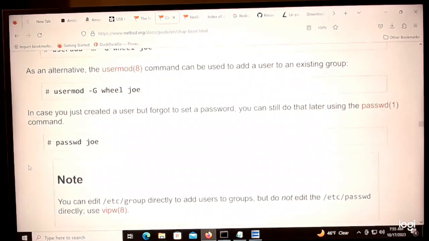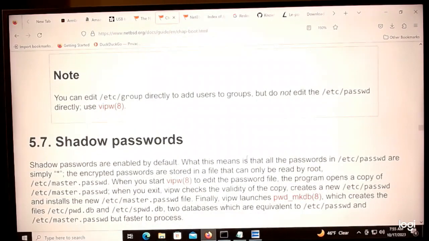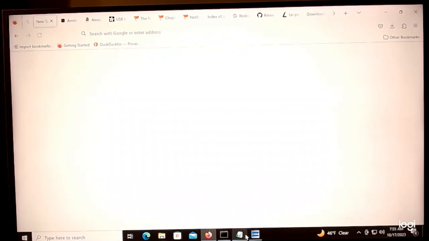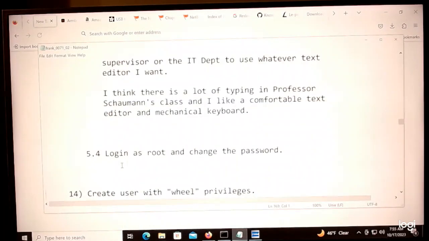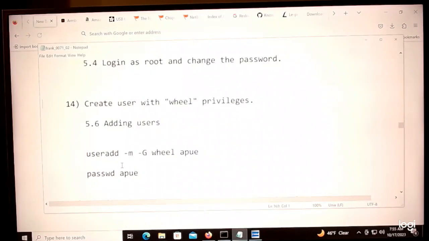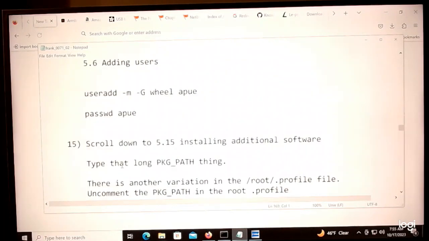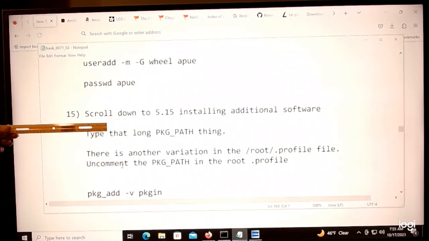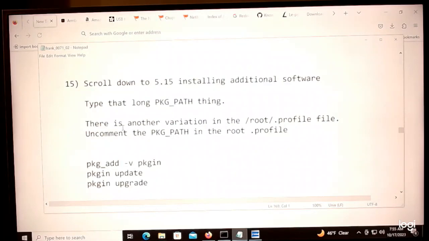The next, let's see here, I'm going to get back to my notes. We added our user and set the password. Let's scroll down to section 5.15, and so we can install our packages.